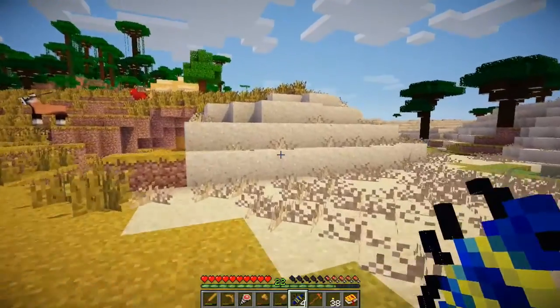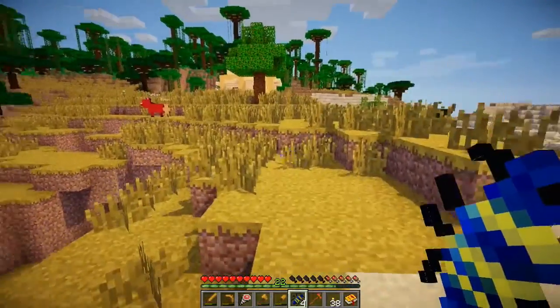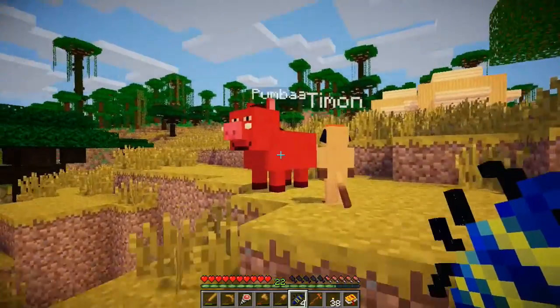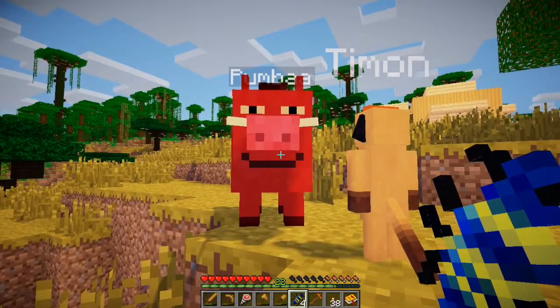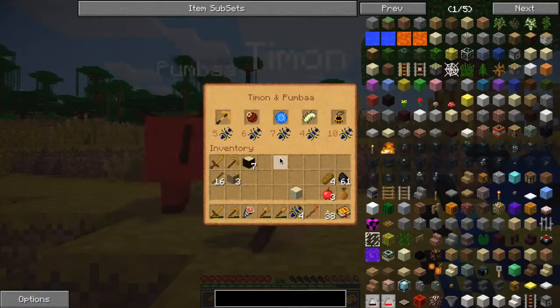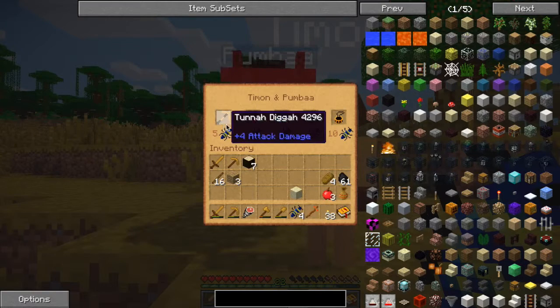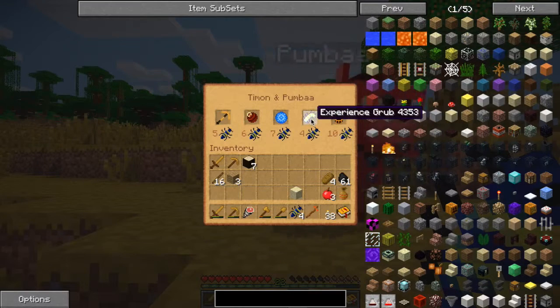He wanted some bugs, because he likes to eat them. He's going to eat me, and he decided to eat some bugs instead. I don't know why you want to eat me, but never mind. Hi! Bugs? Timo? Oh, what's this? Timo and Pooba. Oh, the number of bugs you get things from them. Almost like trading. So I can get an experience grub.